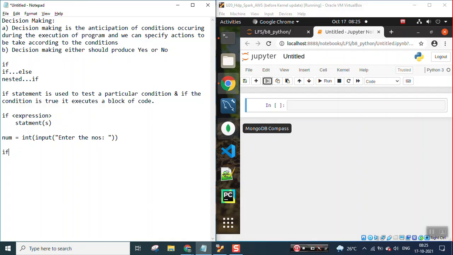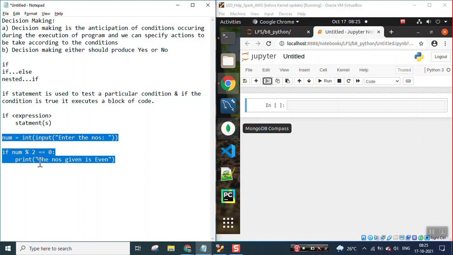And I'll be writing an if block, or if decision making statement. If my number, whatever the user is entering, modulus of 2, if you remember we saw this operator yesterday, if that remainder is equal to 0, then I need to print that the number given is even.